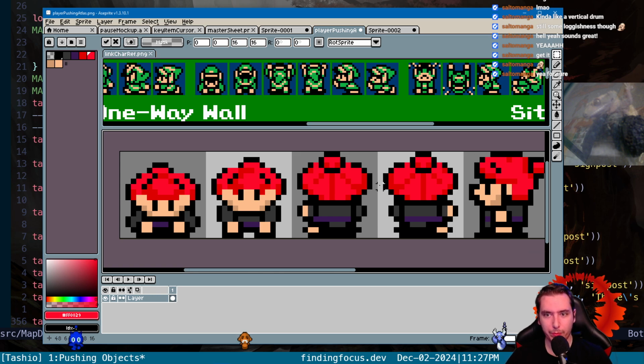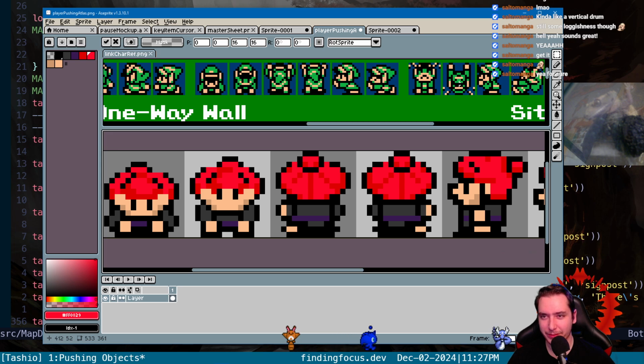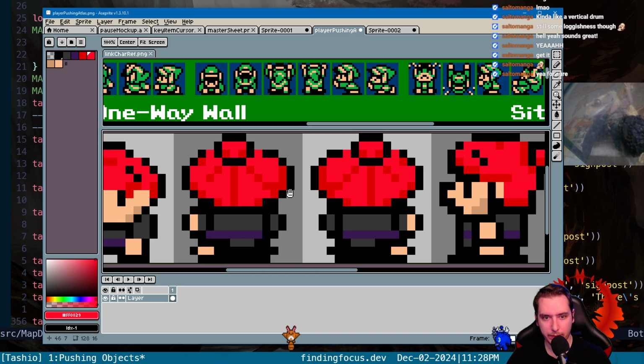I think the pushing up will be fairly straightforward. We're just going to keep the shape of his hair and have his hands go up. So that should be pretty easy. I don't know if we're going to add pulling. We might just have pushing. Because with pulling, he strains more. I like that the pulling downwards is funny. But yeah, let's try to move his hands upwards here.